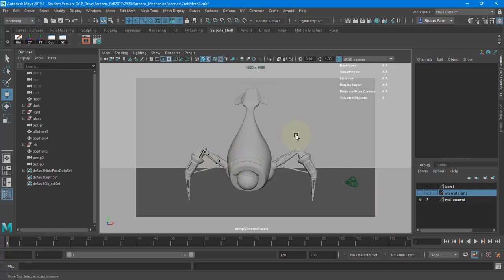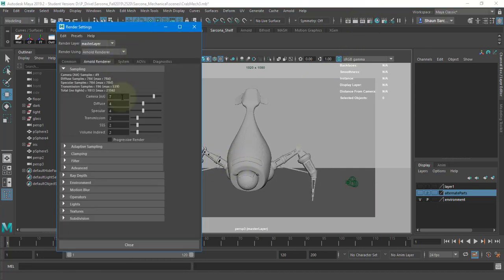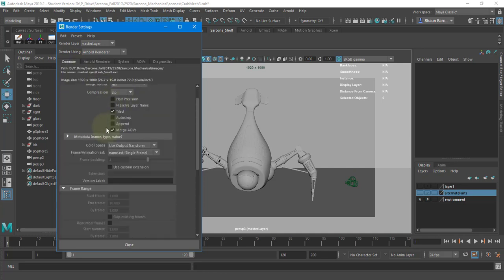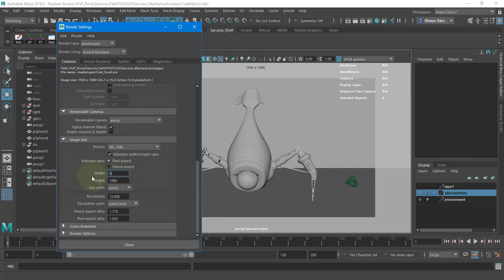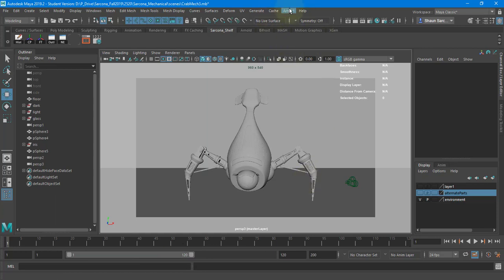Yes, okay. So I'm also going to go into my render settings, and I'm going to turn some of my settings down. These sliders here are your quality settings. As you're doing test renders, the worst thing you can do is say you want to see it at full res because it's a test. The size of it doesn't matter. The quality of it really doesn't matter at this point. We simply want to see the realism, or the lighting and textures on our stuff. So I'm going to take these down to 2, 2, 2. That's good there. And then I'm going to make sure that my size here is something small. 960 by 540 is a plenty good size for me to work with. I'm going to render it.